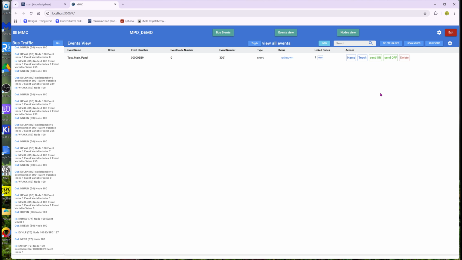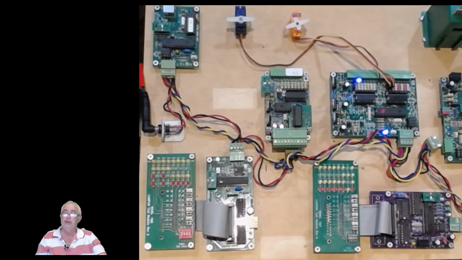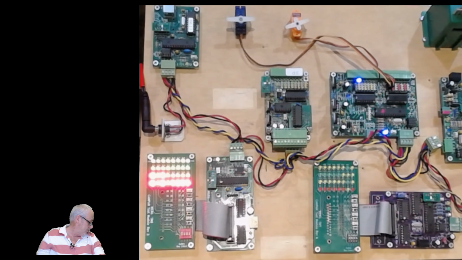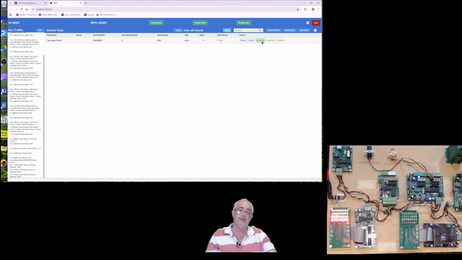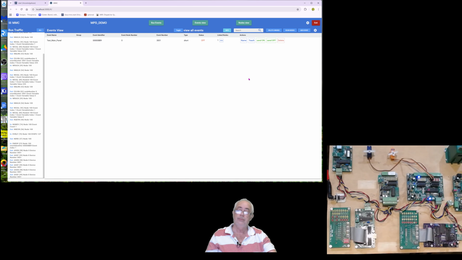Close that for starters. We'll go and have a look at this board again. I need to send an on event. And there we go, there's my board. And all the LEDs are working, which is interesting. When I tried that a little while ago, one green LED was not working quite right. So I've got one LED that's not well. So that's the on event, and then I send it off. Boom, done. So up in MMC, all I've done is a send on and a send off. Send on, send off. So there's my test of my module done.